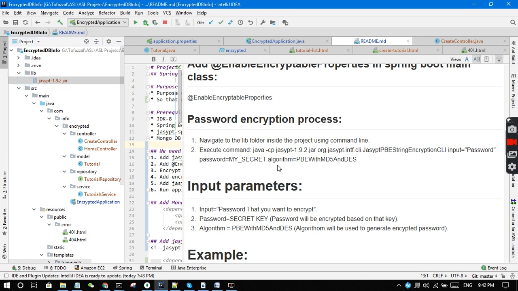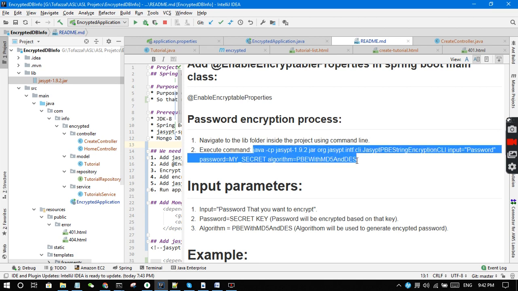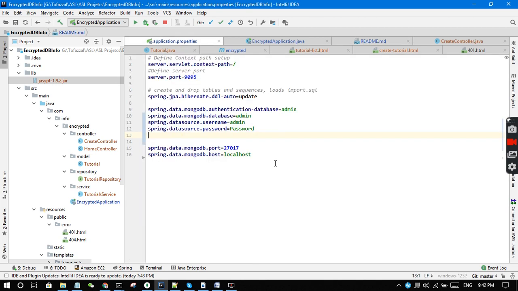To generate the encrypted password, we will use this command. Here we see what our password is. This is our password.